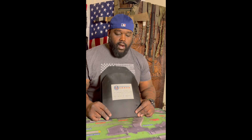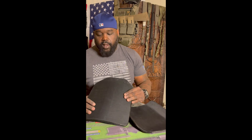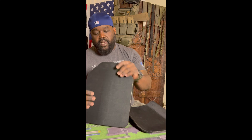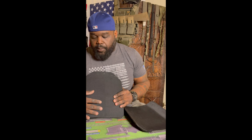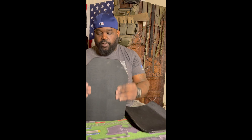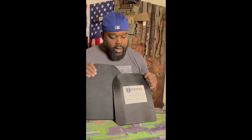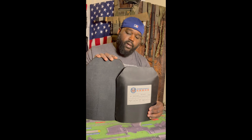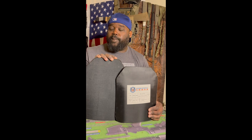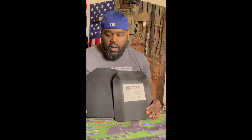I didn't wear these in the latter years, but in the early days I was issued this plate — a ceramic plate with some coating over the top to catch the spalling, with a single piece ceramic inside. Then this one is a titanium plate I purchased to give myself a lower profile. I pulled it out of my issued vest because I was looking like the Stay Puft Marshmallow Man, and jumping in and out of different methods of transportation, I needed a slimmer profile and to be more agile.